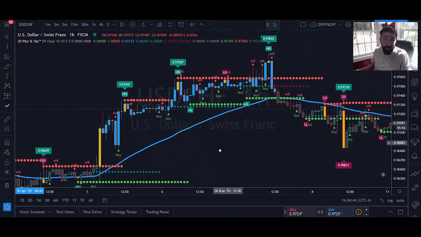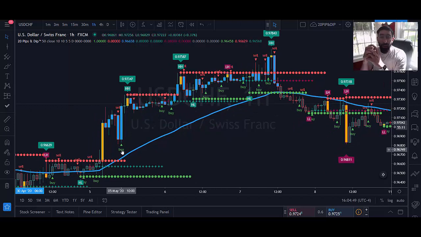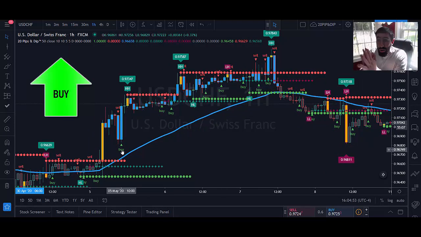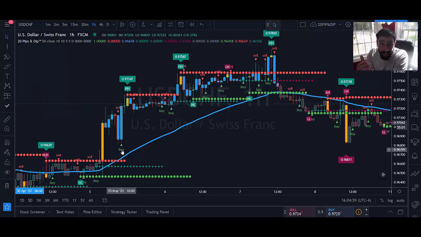So using the upward trend, right, as our example, when we're in an upward trend, we're in a buyer's market. And when we're in a buyer's market, we want to look for trades for a buy trade, right? We want to look for buy trades, not sell trades. You want to go with the trend. So in this case, we want to go for buy trades. Remember, guys, the trend is your friend until it bends, right? So always follow the trend. Never go against it.